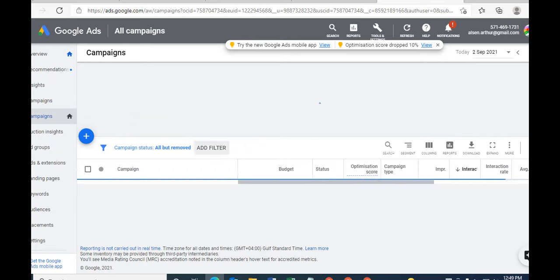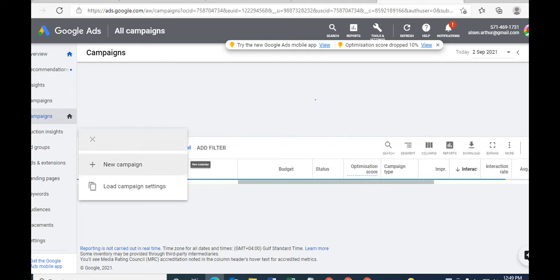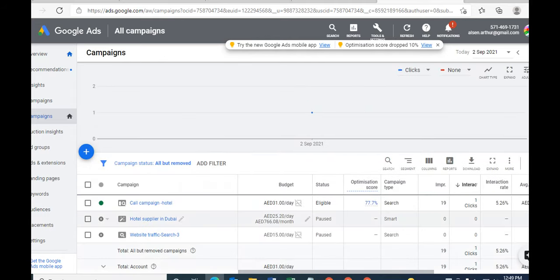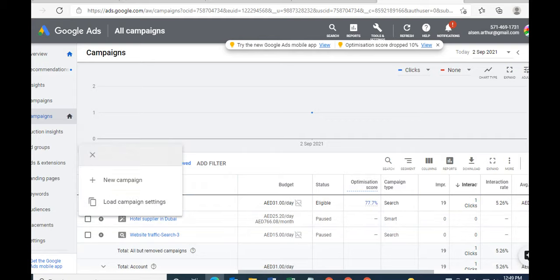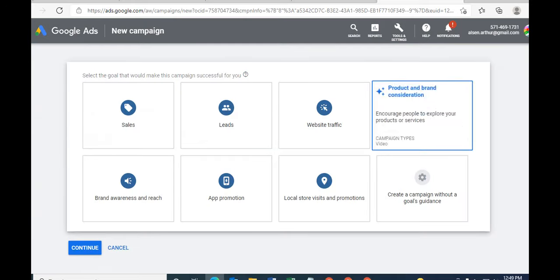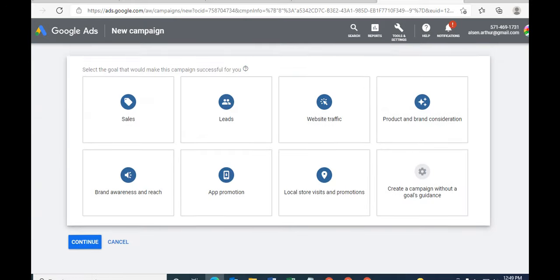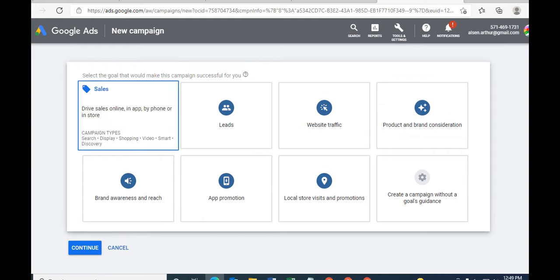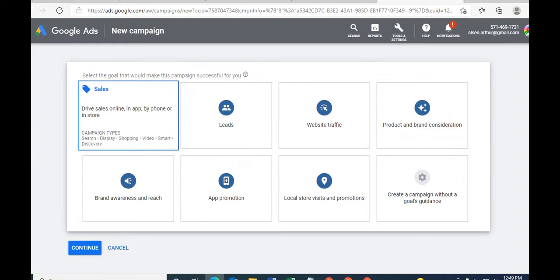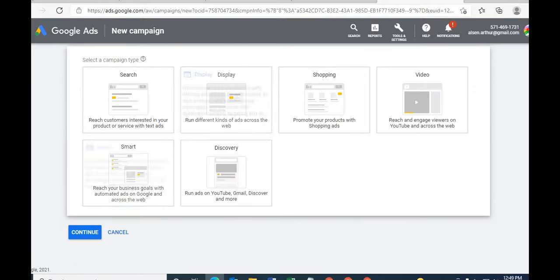On the right side, there is a switch view. Once you click the switch view, it shows all the campaigns. Here you can create a new campaign. Anything here is advanced level. So here, new campaign. Just click that. Then it will show the features inside: sales, leads, website, YouTube channel promotion, everything. That one we can talk about in the next class.